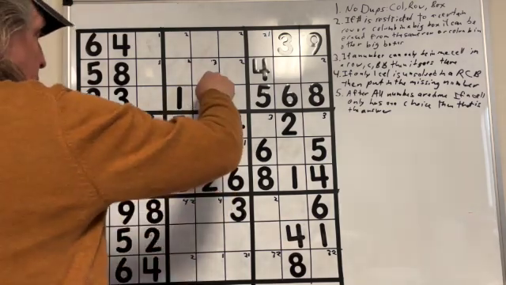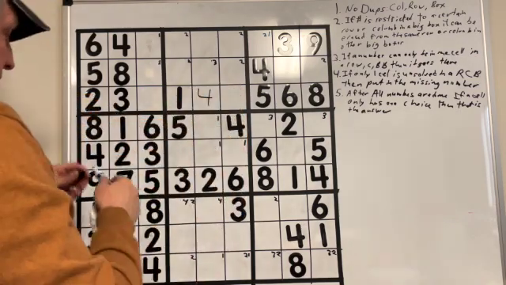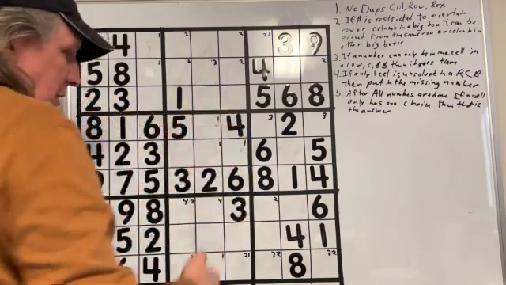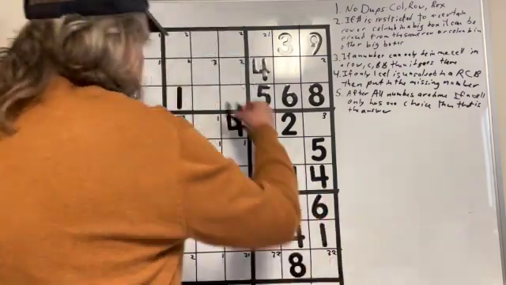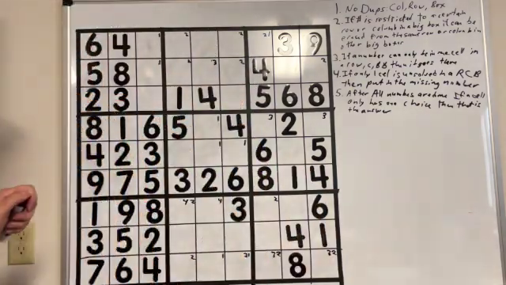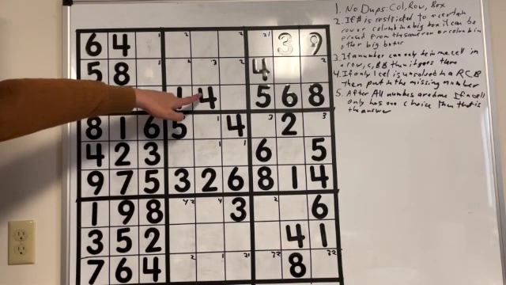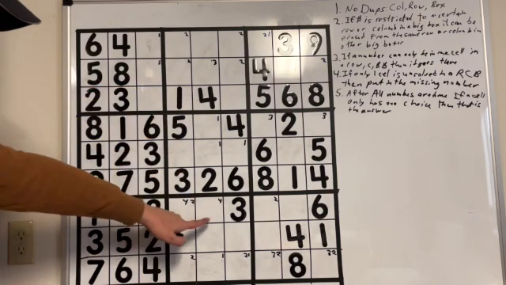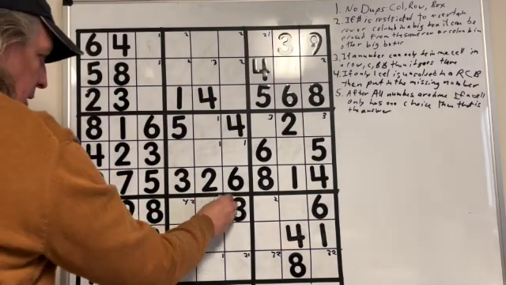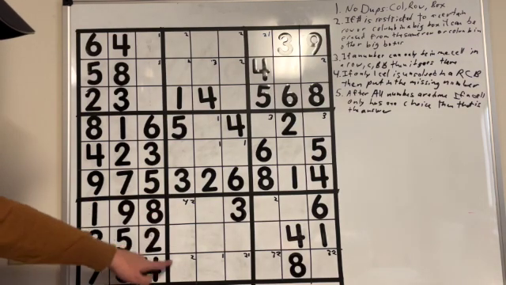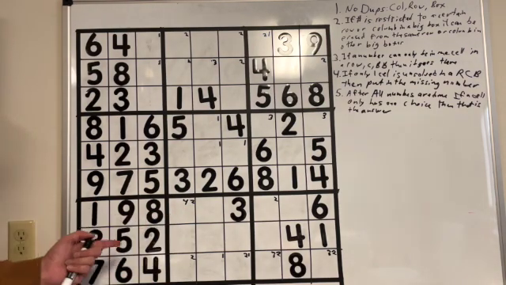So I'm going to erase it. Oh, dang it. I want to use our magnets. Okay, so that is 4. Nice. Okay. Good. So, cleanup. This new 4 tells us we can get rid of that 4. And then rule number 3 tells us this is the only place a 4 can go.